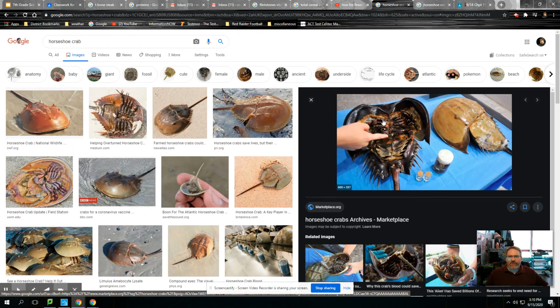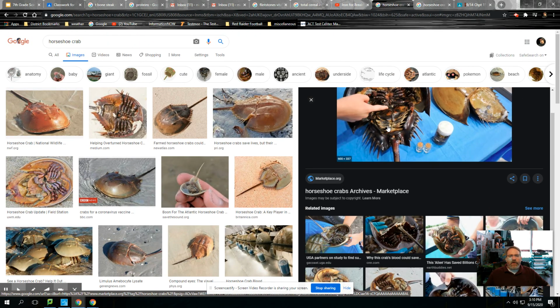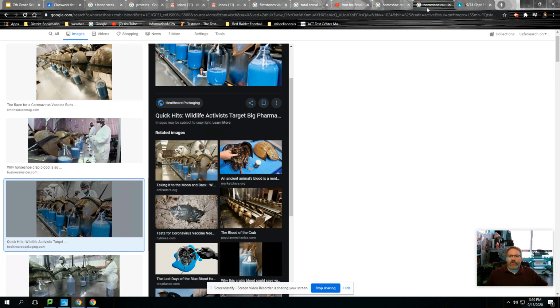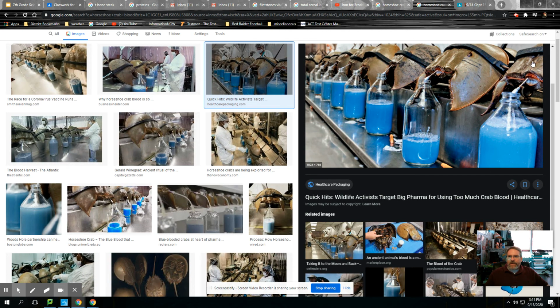All right, so why am I showing you this? Well, their blood is not red. Here is a picture of them being milked. If you look right here, you will see the crabs, and you will see that they are donating blood. Not willfully, of course. They are not killing these creatures, by the way. Just like me, I give blood, and then I have to wait a few months before I give it again. Well, they do the same thing with these creatures.